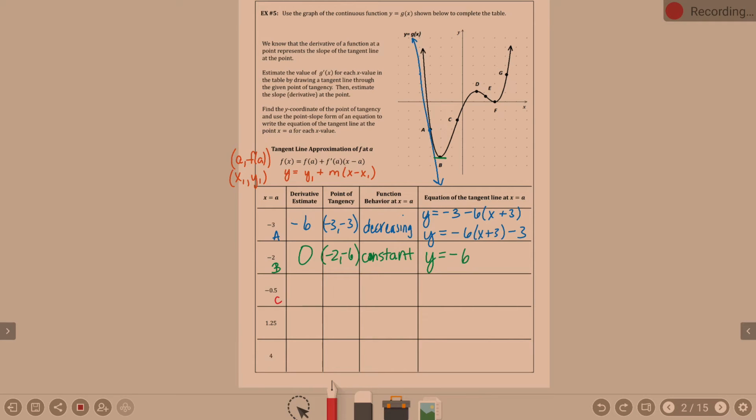C. Your tangent line is going to be on top. How do you decide if your tangent line's on top or bottom? Because it won't cross the graph. Concave down. Or my tangent line kind of goes through here. I thought they couldn't. It can when this is an inflection point.